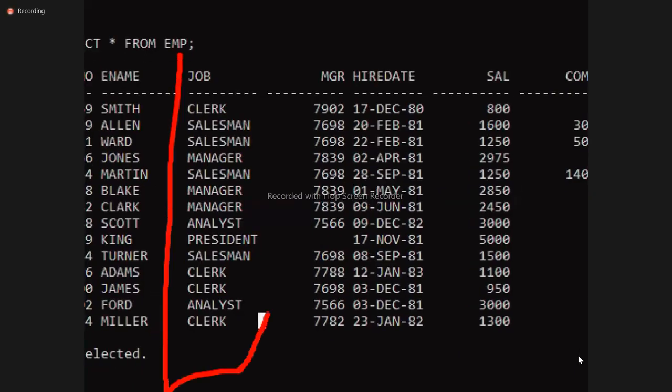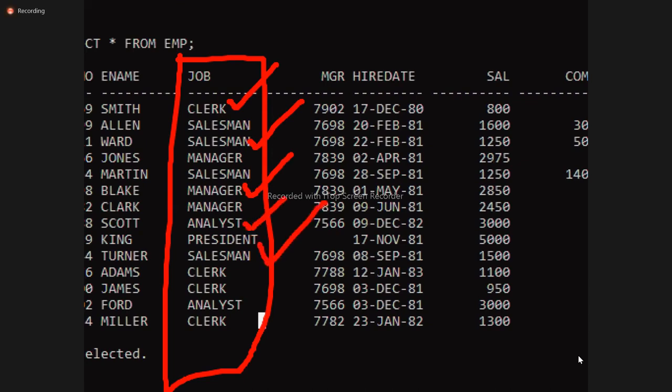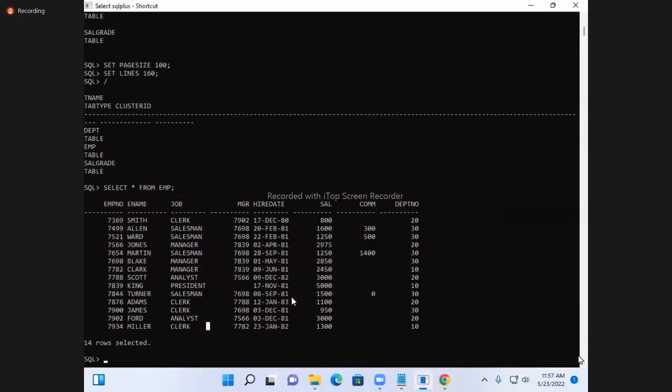Distinct values means no duplicates. Clerk is one, salesman is one, manager is one, analyst is one, president is one. In total how many distinct values? 5.